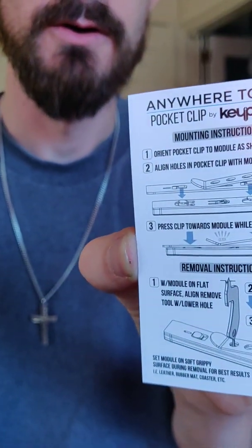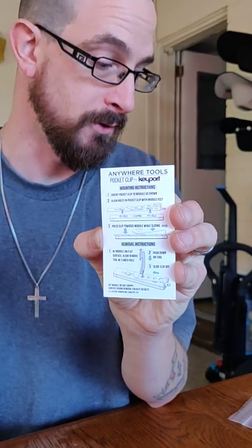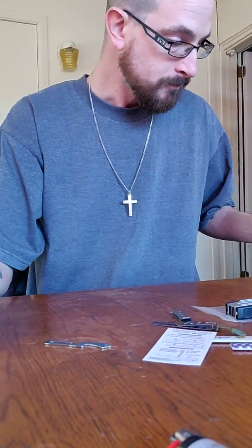And of course, all these parts come with directions, because like I said, I was a little bit overwhelmed with all the stuff that I got. I was just expecting one or two of these little guys, and I got this big old package. I was like, whoa. So I opened it up, I played with everything, and looked up videos, things like that.